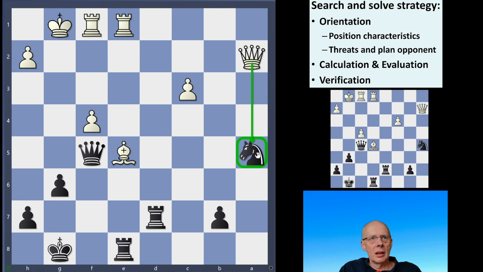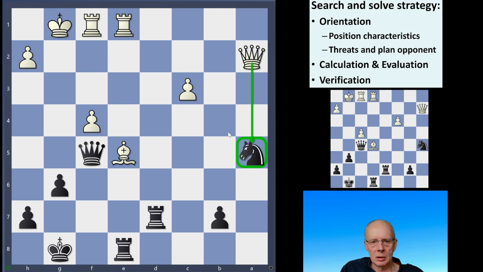White doesn't have any checks in that position that are safe because d5 and a2 are covered by the rook on d2. And after rook g1, black has mate in 1 with queen f3. So we see that if we just look at our counterattack, rook d2, queen g4 is very strong, assuming that white plays king h1. But how about king f2?